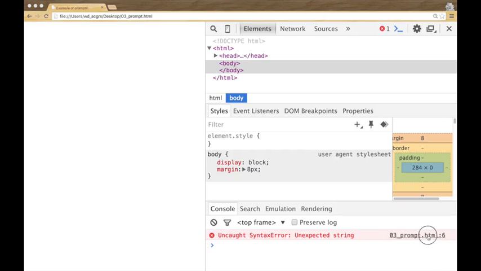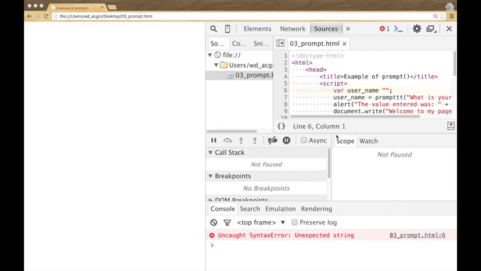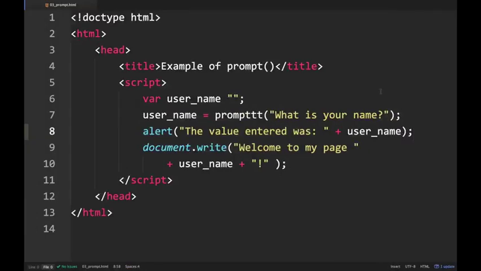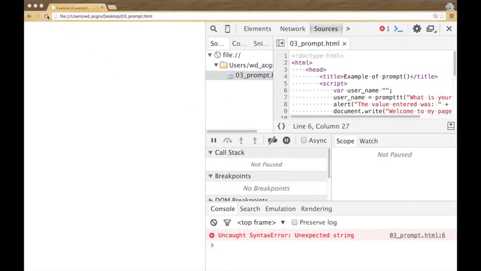If you click on that, it brings up a little window. It shows you the code, and you can go straight to line 6 and try to work out what the problem is. And you probably say, yes, the string it was talking about was the double speech marks, and the reason it's complaining about that is because we forgot the equals in front of it. So now we go back to our editor, and then we fix it. We say, that's what I meant to do. Let's save the file.